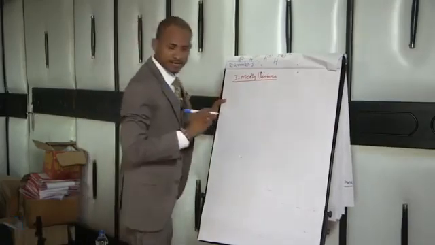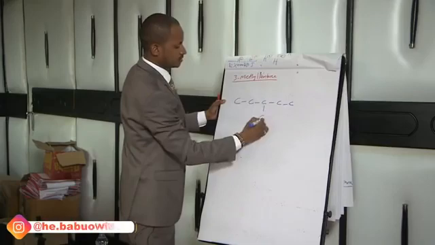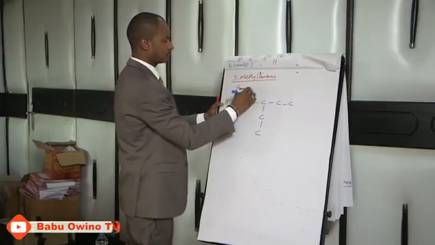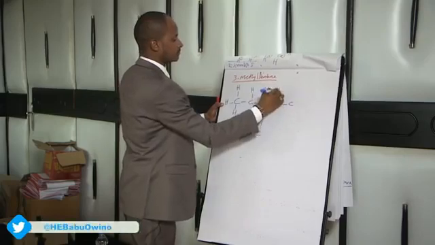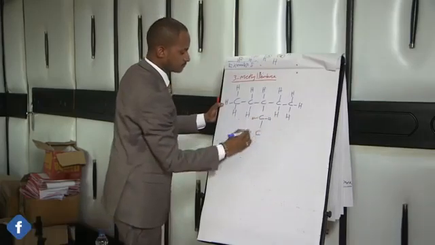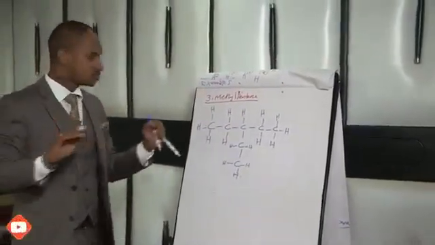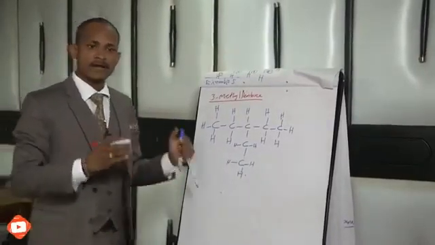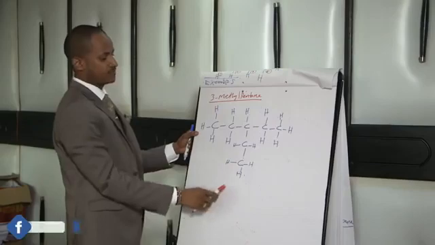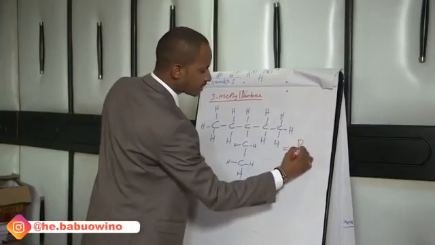Then, be keen here, class. Be very keen. I'm bringing in another example that needs a lot of keenness. Class, be very keen here. Step number 1, as usual, identify the longest continuous carbon chain. The longest here is 1, 2, 3, 4, 5. If we go this way, 1, 2, 3, 4, 5. So we do agree that the longest continuous chain has 5 carbons. That makes it a pentane.